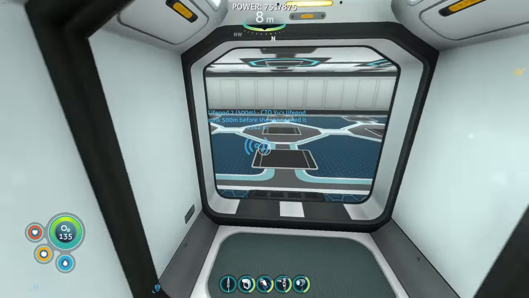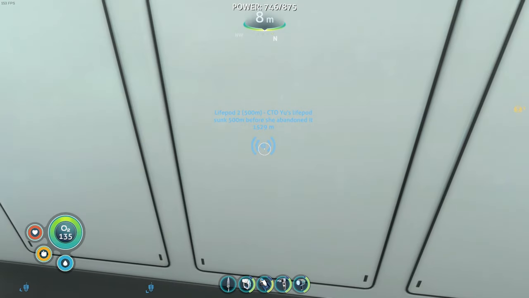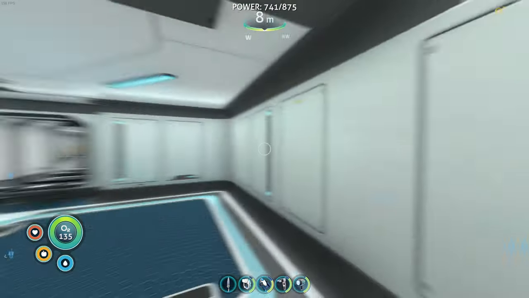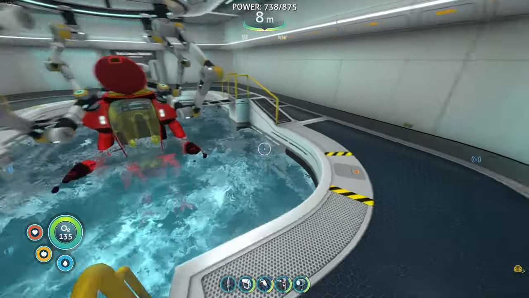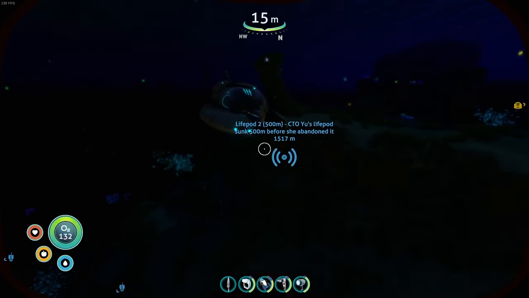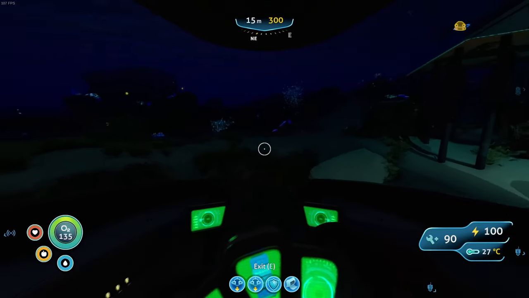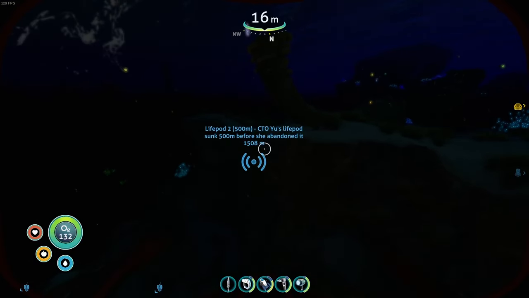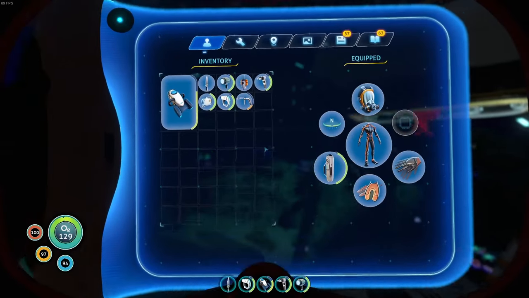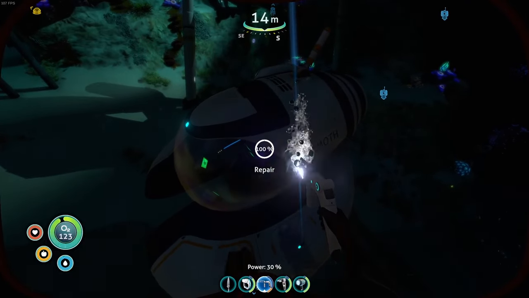What's that sent now? Life Pod sunk 500 meters before she abandoned it. 1,500 meters away. That's... oh dear. I mean, that's 500 meters depth. Welcome aboard, Captain. This thing can take 300 meters. How fast can I swim 200 meters? Because she said straight up, which means I can dive straight down.